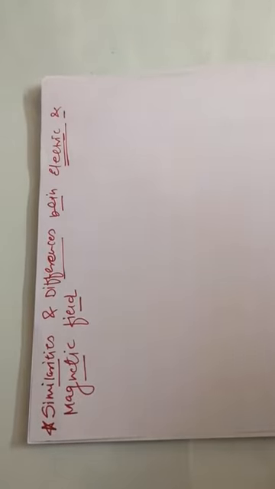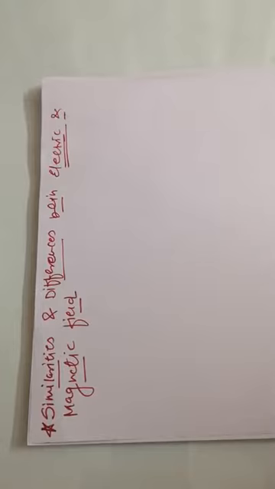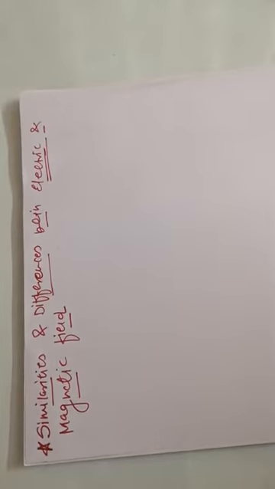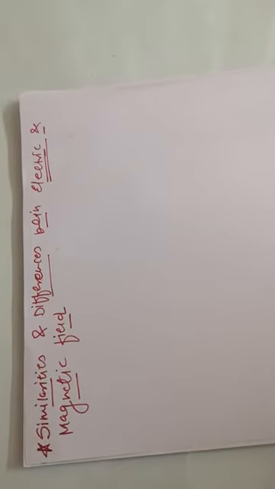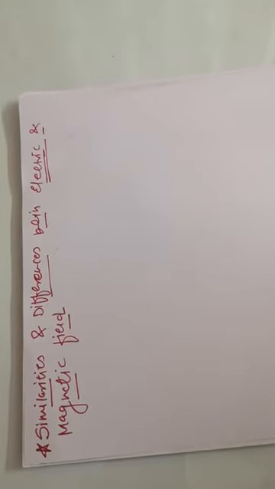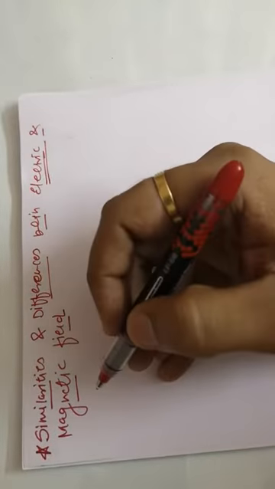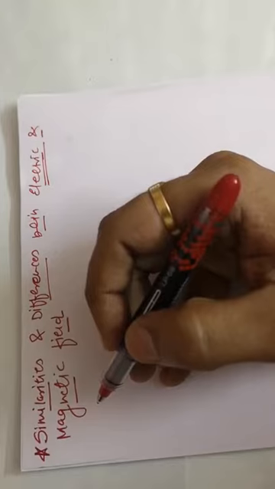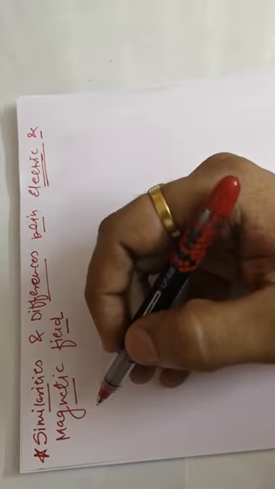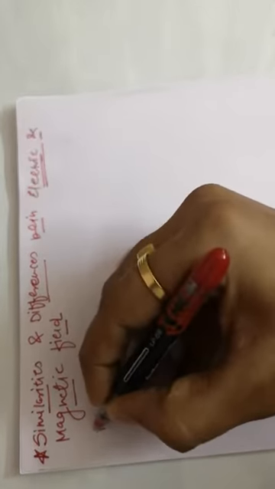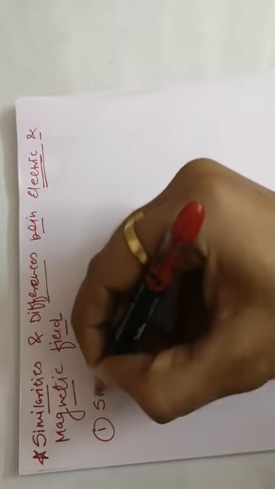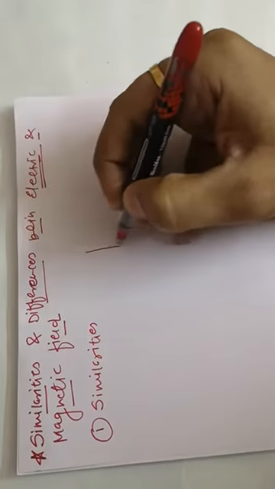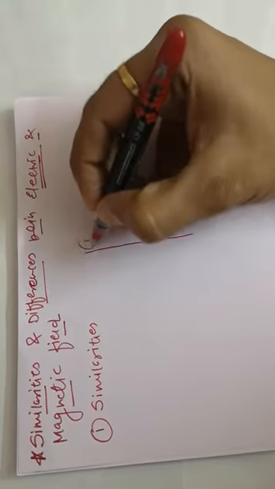Hello students, at the junction of this chapter we have learned so many formulas, so many relationships, differences and similarities between solenoid, toroid and whatnot. Right now we are at the junction where we are capable enough to discuss or bring out differences and similarities between electric and magnetic field. So first of all we will discuss so many similarities, and then we will discuss its differences.